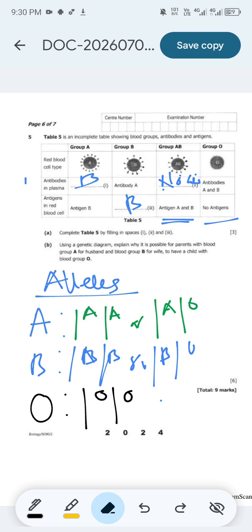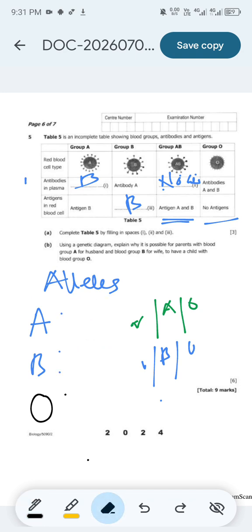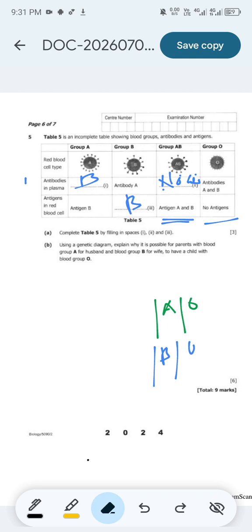So what do I mean? When you cross these kinds of alleles with these kinds of alleles, it's impossible to get this kind of result, because the expressions A and B are going to be dominant. But when you get the heterozygous alleles, we have another pair of alleles that can be used to produce the blood group O. And these heterozygous alleles are what have remained. AO and BO can produce O.